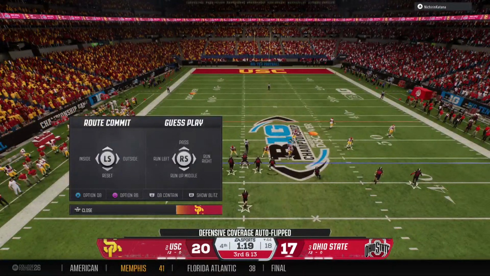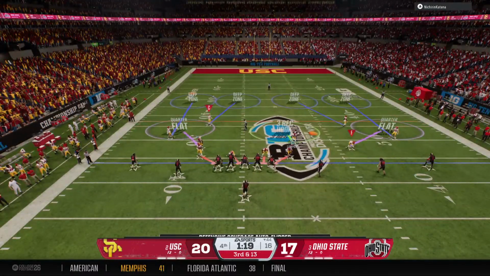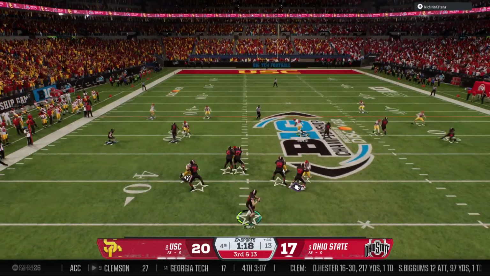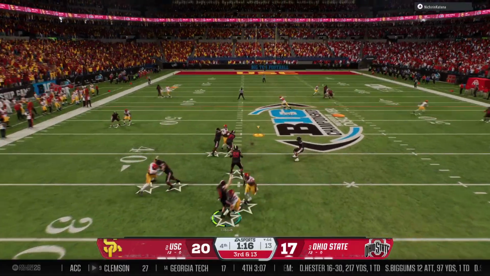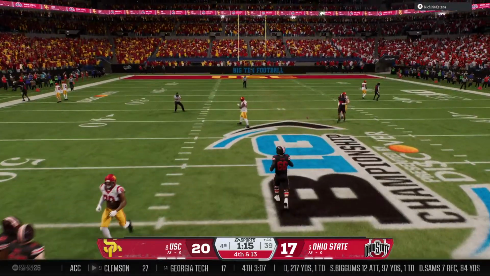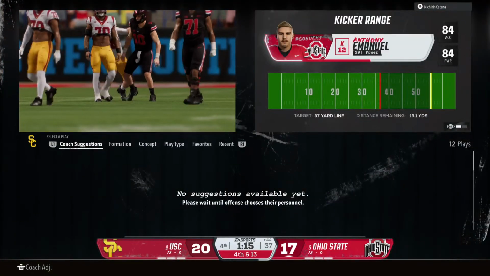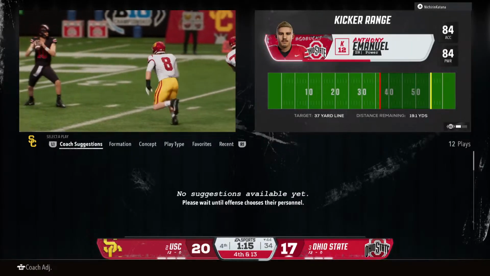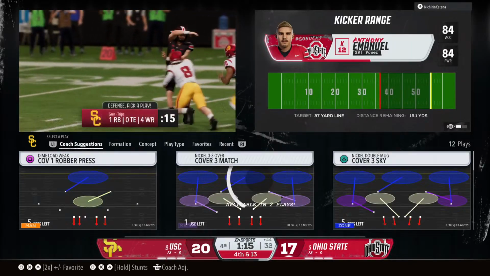Here we go. Conference championship game comes down to this. The offense got to make a play here with time winding down. Now in 3rd and very long, looking to throw. He's hit right as he throws it. Incomplete. Well, that's not what you want to see as an offense when you're trailing late in a football game. An incompletion on 3rd down and long.